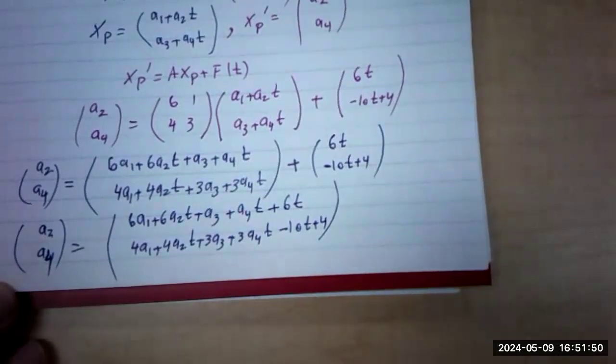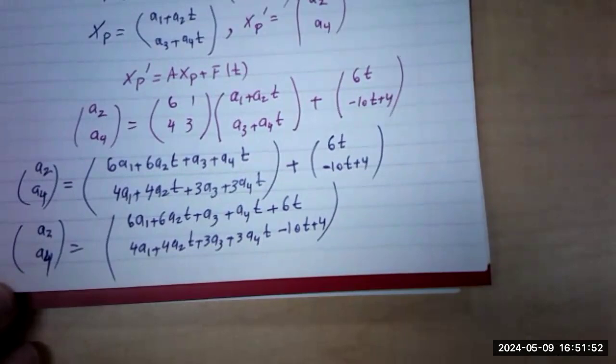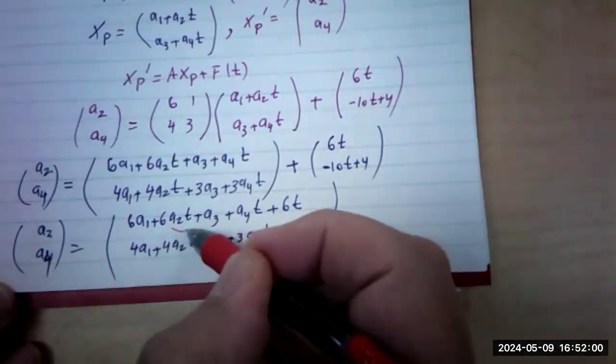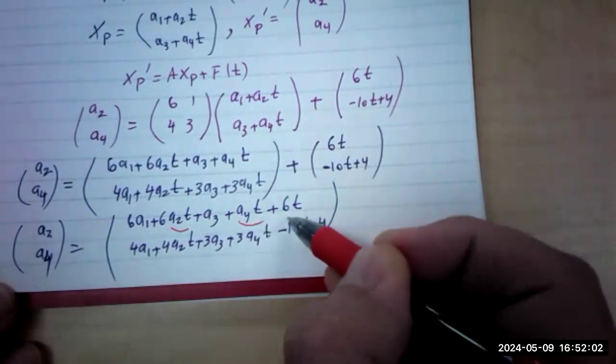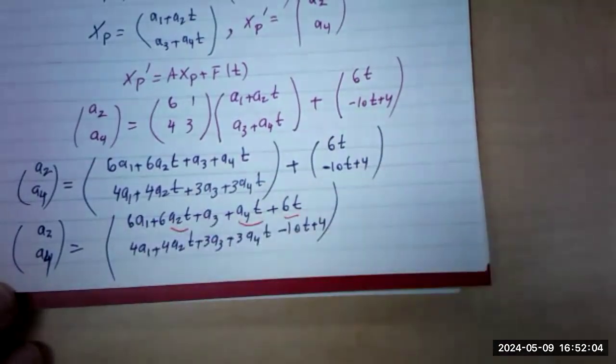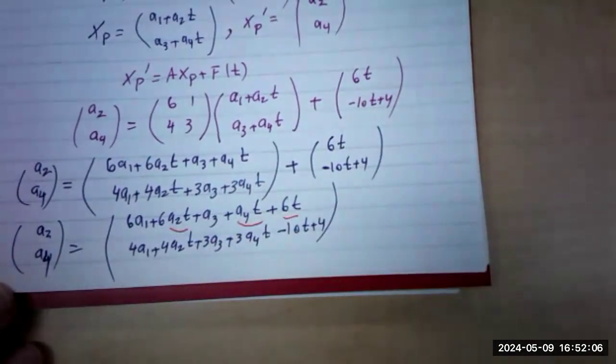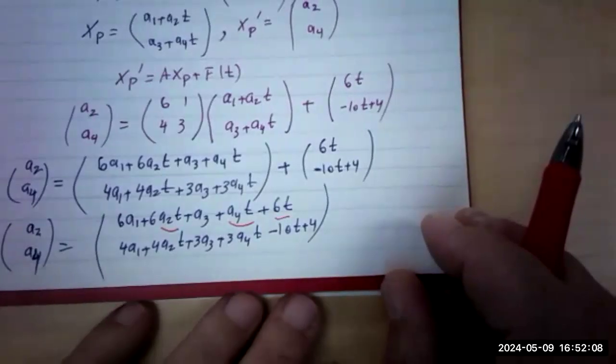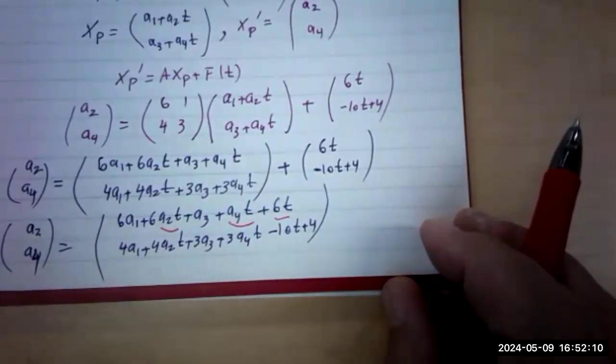You have to write this in polynomial form because you want to let the coefficients be equal to each other. So you have to factor out the t, you see. So this is going to be, you factor out the t, and then you just put the constant over there. Okay, and then you let them equal to each other. I'm going to do it at the same time.